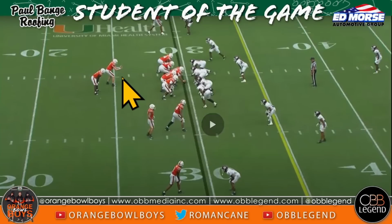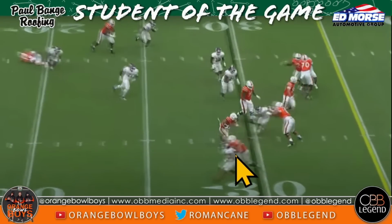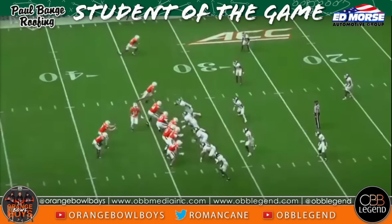And again, just revel at the play. Here you go. It doesn't seem like much, but I saw it last year, and it didn't look like that, okay? Much better. I'm going to take advantage of this alternative view. And the University of Miami tried to take advantage of another max protect look.